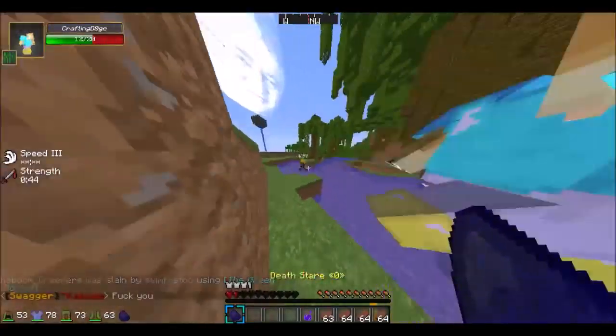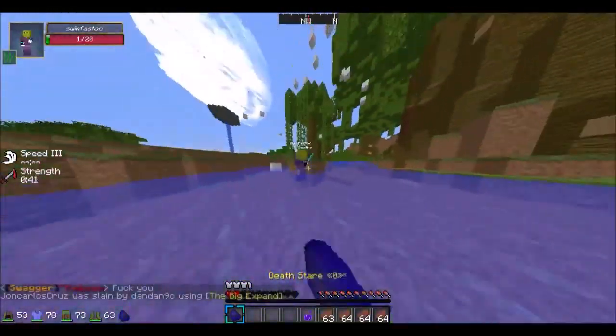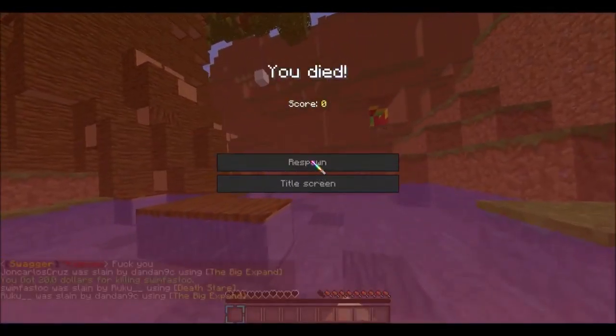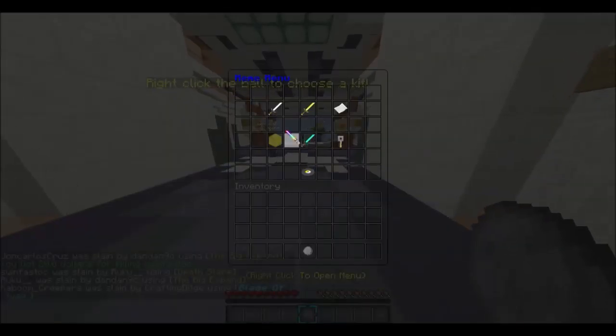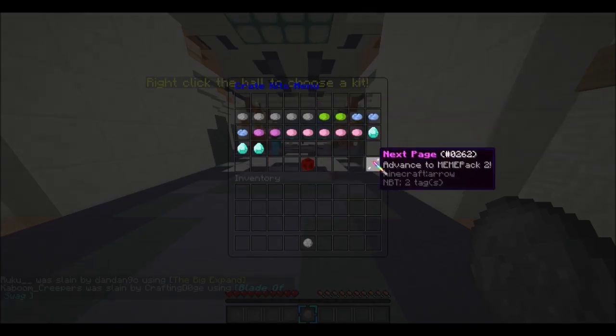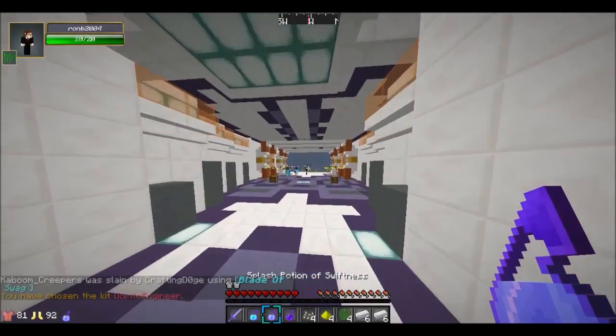I have strength. One shot. Ow. And I'll show you the Dorito. What's it called? Dorito Engineer. Yeah, the Dorito Engineer in action, too.